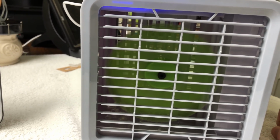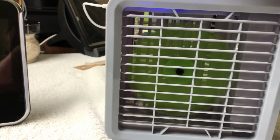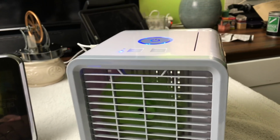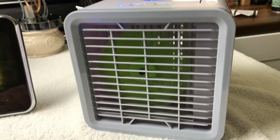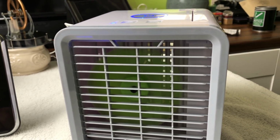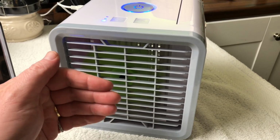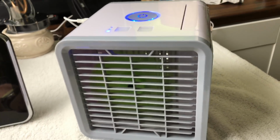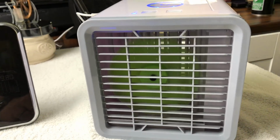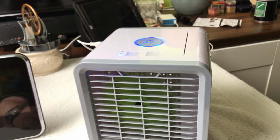And it's just way too loud. It's awful. I absolutely cannot recommend this Arctic Air. I think it's a right gimmick, and possibly the original ones would be a lot quieter, but this is not quiet. This is really noisy. So yeah, I guess it's okay as a basic fan on low. I think if you had it in front of you on low, but I think it's a bit of a gimmick.